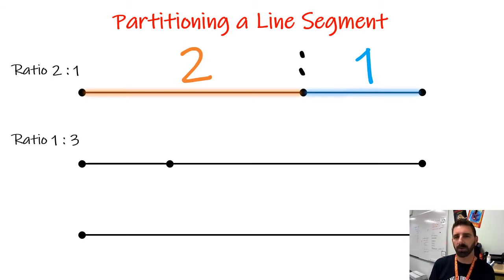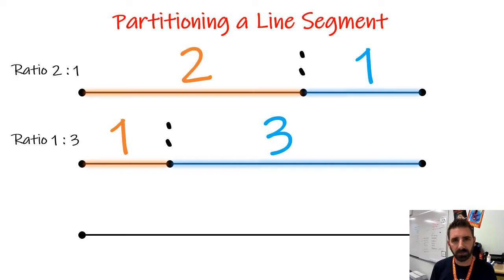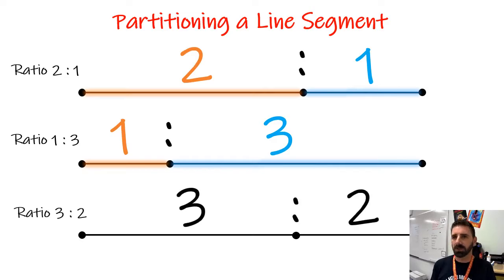If we have a 1-to-3 ratio, for instance, that means that we've got a point here that's dividing this line segment into 2 smaller line segments, but now the one on the right is 3 times as long as the one on the left. Okay, and so you can have all kinds of different ratios. It doesn't have to be, you know, even like this where it's an even number value more than the other. You could have a 3-to-2 ratio, you could have a 2-to-3 ratio, and we're going to be talking about what that really means.